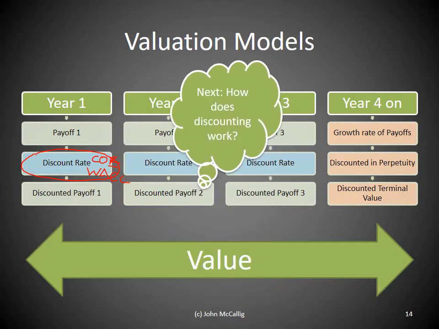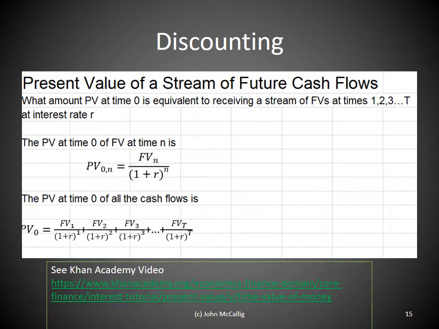What are we going to do next? Well, the next thing we want to do is work out how discounting works very briefly. And discounting, as you probably know, operates by taking cash flows or payoffs that you receive in the future and discounting them back to the present. And I think what you should do here is there's a great Khan Academy video where Sal Khan explains how discounting works. And if you've any doubts about how all of this works, then you should go and watch his video.